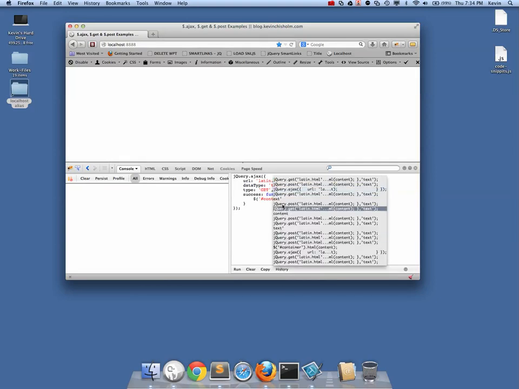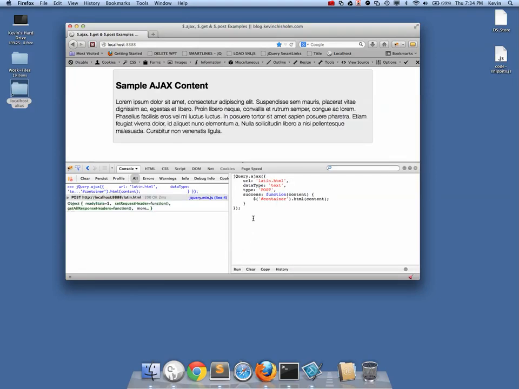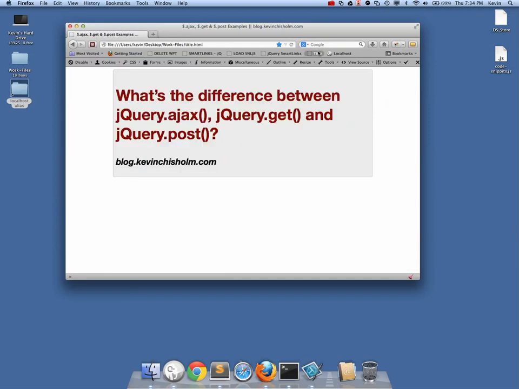So let's run the jQuery.ajax method and see what happens. And the exact same thing happened. We Ajaxed the content in. This one was a post. It could have been a get, but by using the jQuery.ajax method, we provided an object with a bunch of properties and gave some specifics about this particular request. We could have changed the data type to JSON. We could have made the type get. In fact, we could also provide a failure handler. There's a lot more detail you could get into, but on a very high level, this is the main difference between the jQuery.ajax, jQuery.get, and jQuery.post methods.